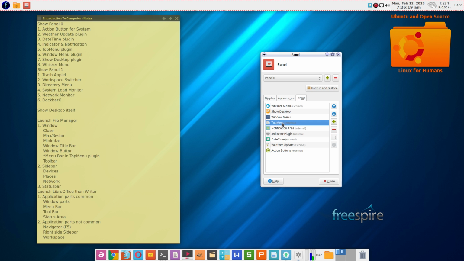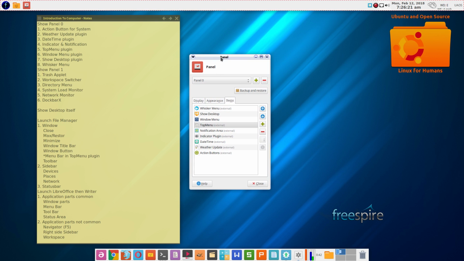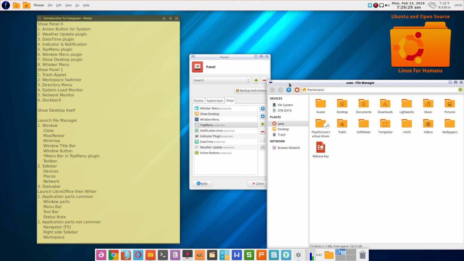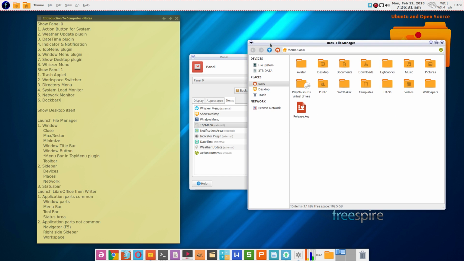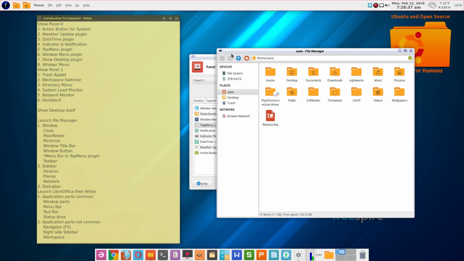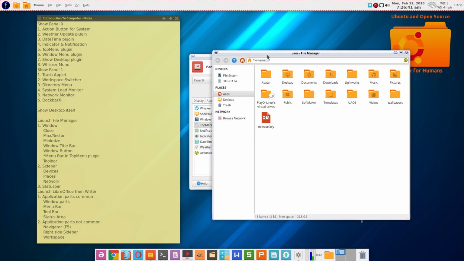Top menu. This is the application that I had to install. So when I open my file manager, it sort of mimics Mac OS X. Instead of the menu bar being in here within the file manager, above the toolbar and below the title bar, it's up here in my panel.